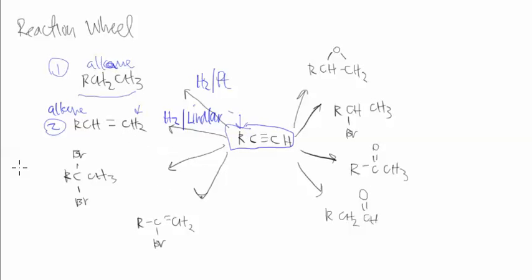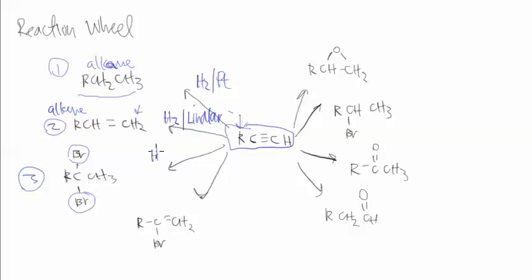Now let's take a look at example number 3, and this is converting the alkyne. And if I look, I get no triple bond and no double bond at all. It's all single bonds throughout the molecule. But I've got a bromine here and a bromine there. So I've got to figure out, well, how on earth can I get two bromines onto the molecule and end up with single bonds all the way through the board?